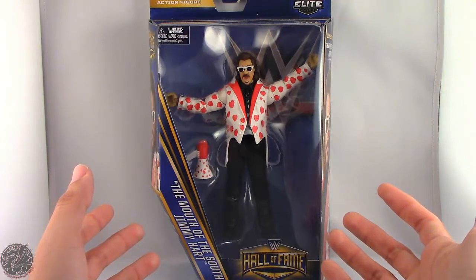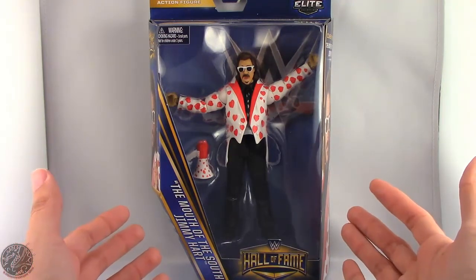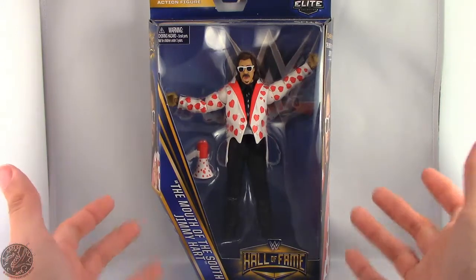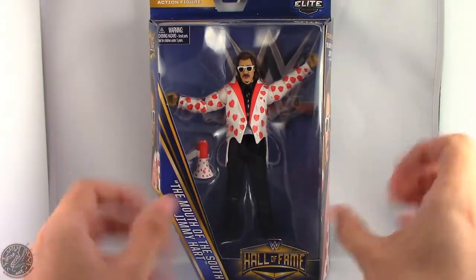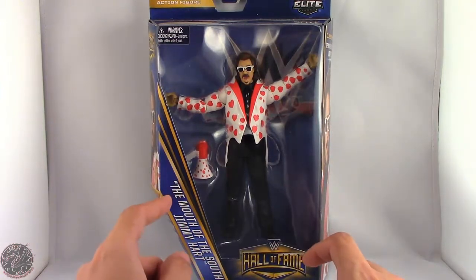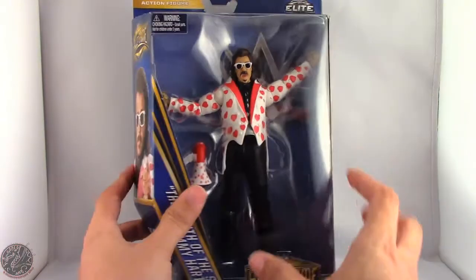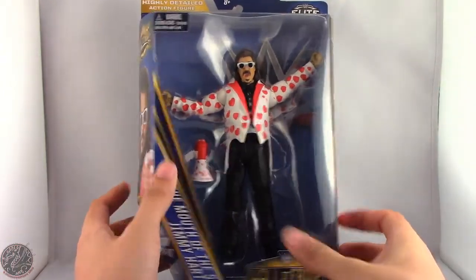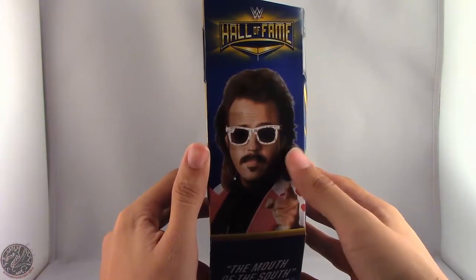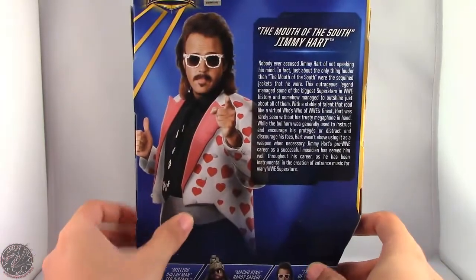Today we'll be having a look at the Mattel WWE Elite Collection Hall of Fame series, The Mouth of the South, Jimmy Hart. Now here we do have Jimmy Hart in the packaging. He does come with one accessory, that being his megaphone. Jimmy Hart was of course known for having the megaphone. That's why he is called The Mouth of the South. On the side we have a really nice picture of the Mouth of the South, Jimmy Hart. On the back we get a little read-up.